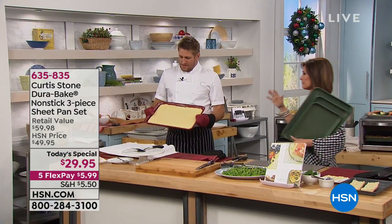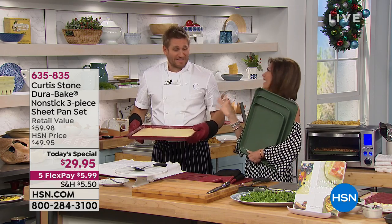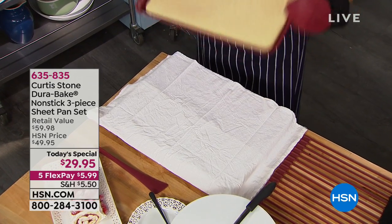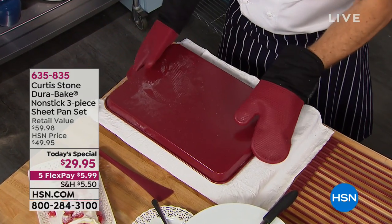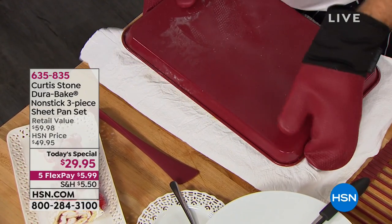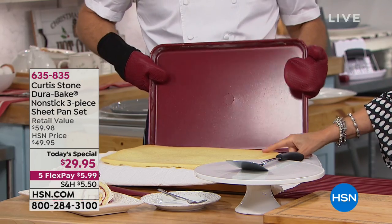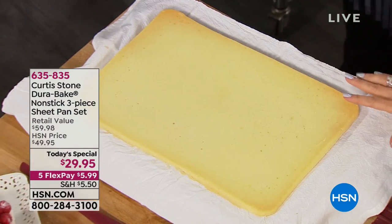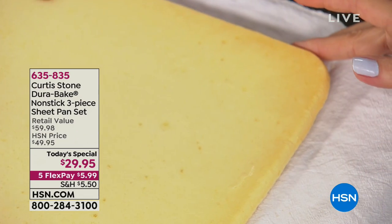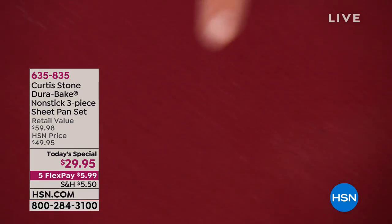Alice, I call this bacon for dummies. This is a sheet pan cake — when you do it in the DuraBake, you just flip the pan over, give it a little bang, and the whole cake falls out. Look at the finish — super spongy, super soft. Press down and you can see just how soft and beautiful it is. The fact that you don't have to clean the pan is even more beautiful.